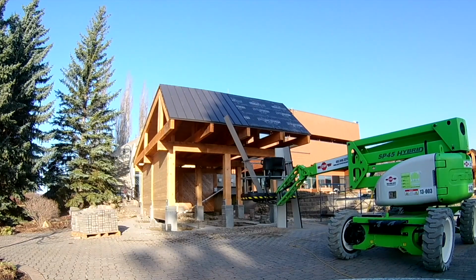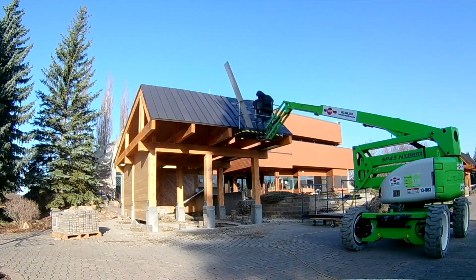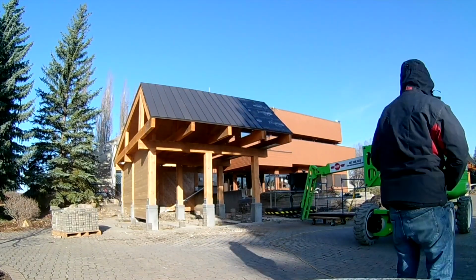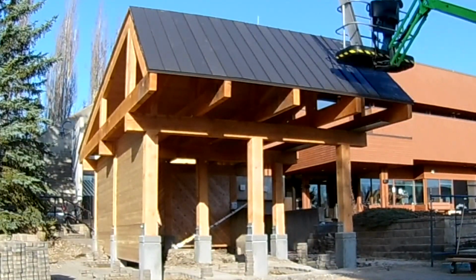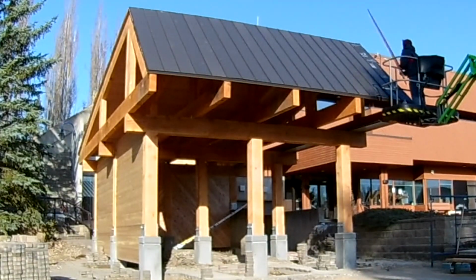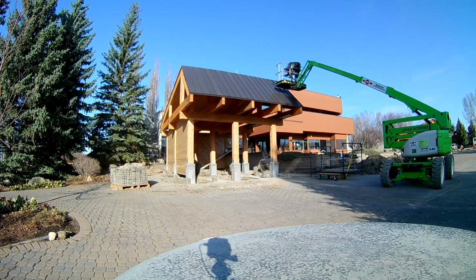This roof was a little bit steep for me to work on, so I picked up this lift for the weekend, and it sure helped me get it done fast. If you're interested in the full standing seam roof, there is going to be a video in the roofing playlist that shows these two large timber buildings getting their full roofing material installed.